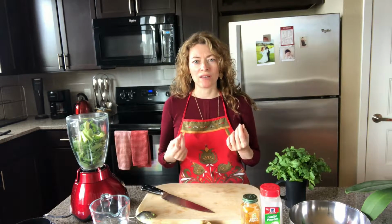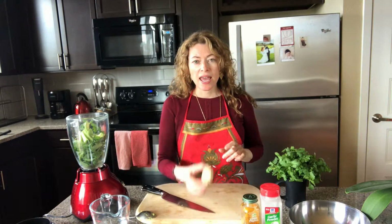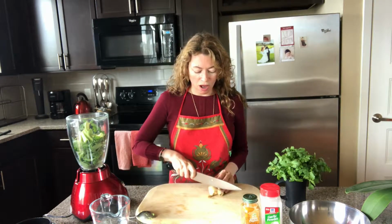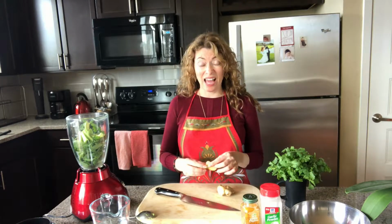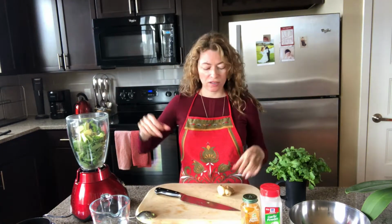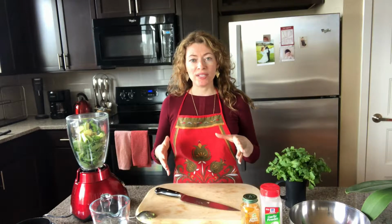The other really key ingredient that I always add to my smoothie, just to make it really refreshing and give it some kick, is some fresh ginger root. What I do is I just cut a few slices off. The more you add, the more kick it'll have. Just a few fresh slices of ginger. And now this is where you can really play with it in terms of what type of flavor you'd like to give to your smoothie.